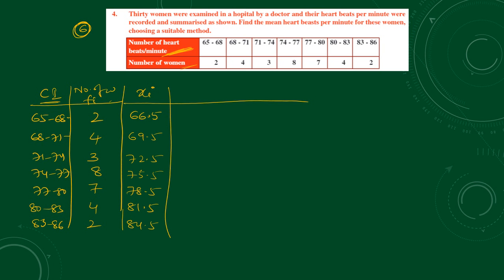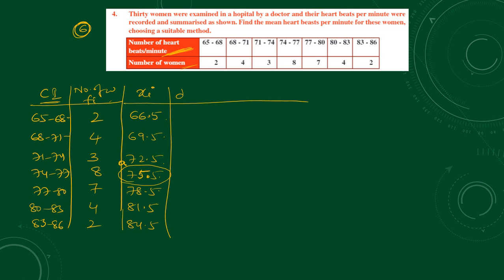Now among these, choose one as A. So if you observe this, how many observations we have? 1, 2, 3, 4, 5, 6, 7. So among those 7, take the middlemost as A. Not always is the middlemost taken as A. Sometimes if there is an even number of observations, then you can consider any one of the values as A. There is no restriction that this particular value should be taken as A, right? Now 75.5 I have considered as A, right?